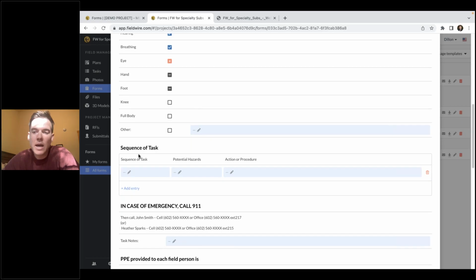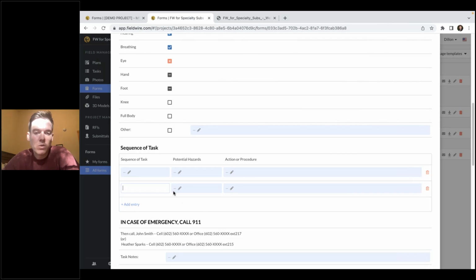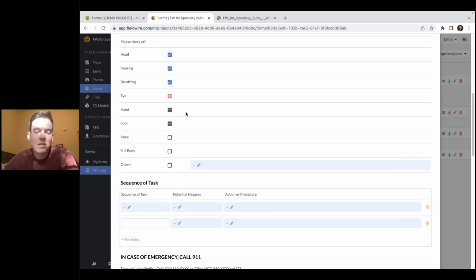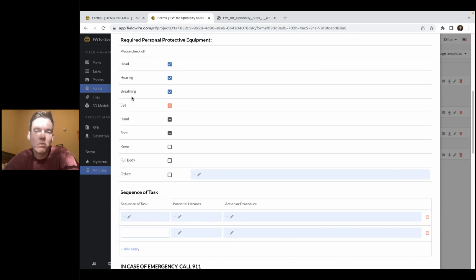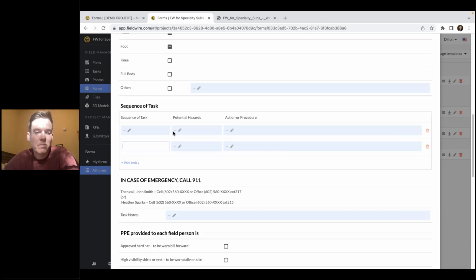And then below that, we have a table. This allows you to enter less specific data, but on a row by row entry, where you can add as many entries as you would like. You just continue to add new rows as you go, and then fill out these little text boxes in here. These also have a similar ability. You can do a checkbox instead. You can do a date. It has the same types of data entry that you can do for lists. It's just in a different format here.